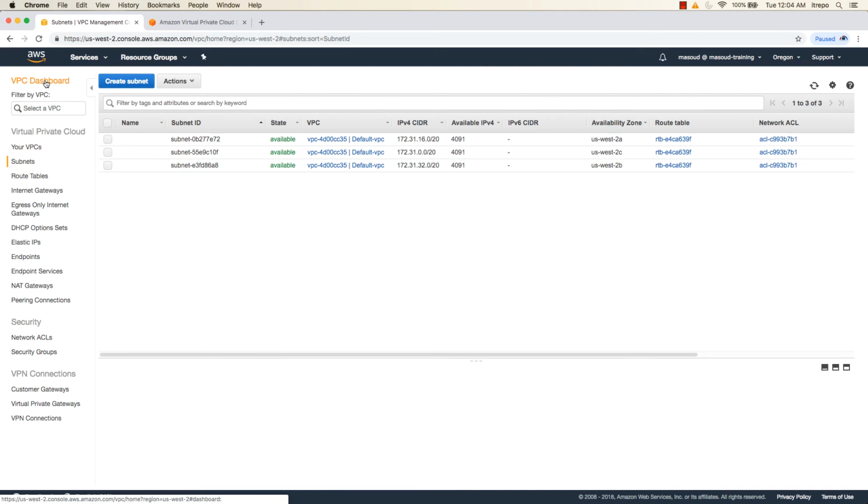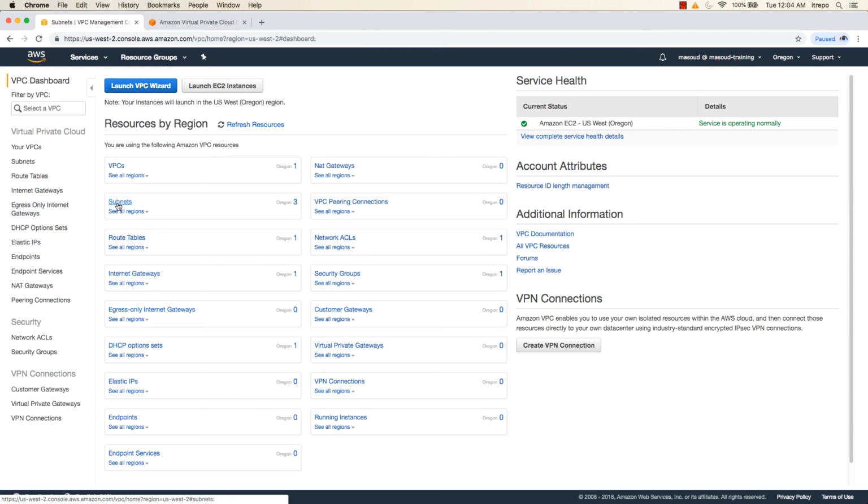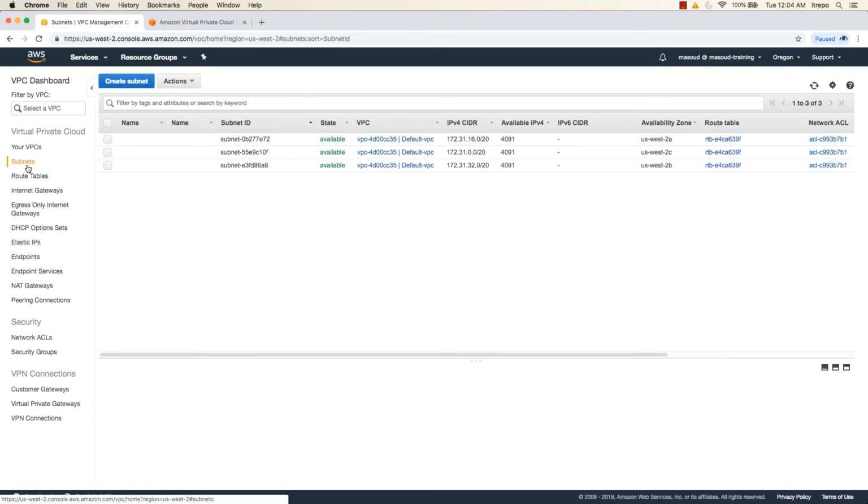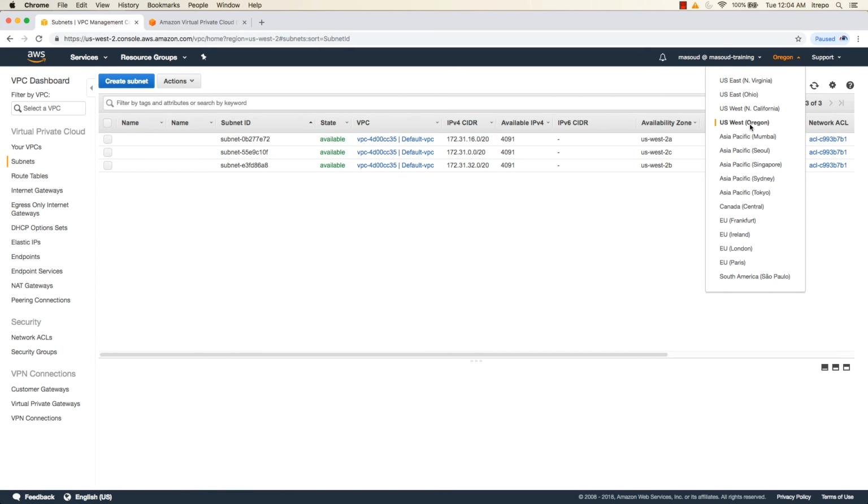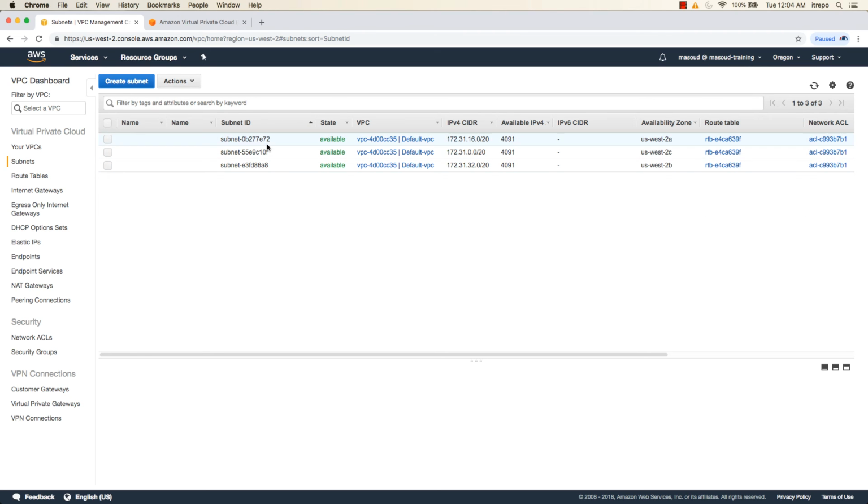It's the same idea. If you go back to the VPC dashboard here and click on the subnets, you will go to this page. And as you can see, in Oregon, which is US West 2, I have 3 subnets. Right now I have one VPC, which is a small virtual data center inside AWS, and in this VPC I have 3 subnets by default, and these are the subnet IDs, and you can see the CIDR ranges and the available IP addresses. In US West 2, A, C, and B, these are the availability zones. So as you can see here, for each availability zone I have a separate subnet.